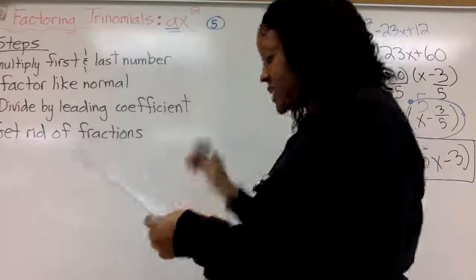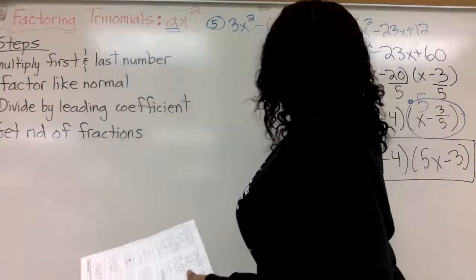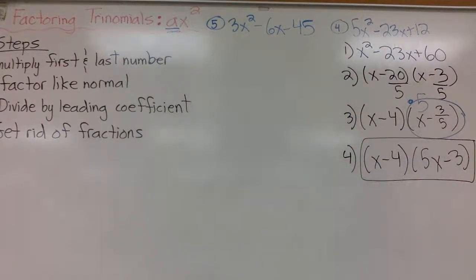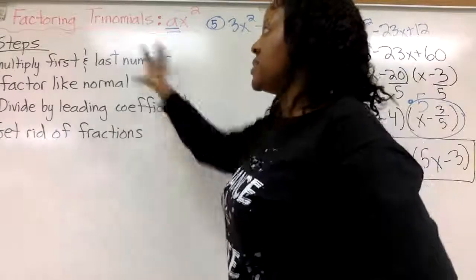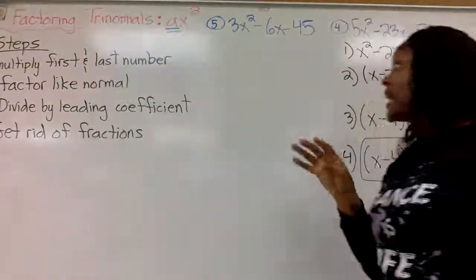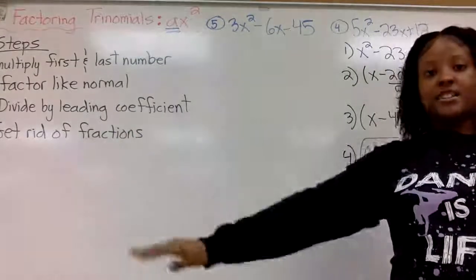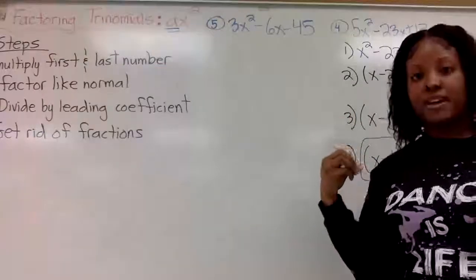All right, we're going to factor 3x squared minus 6x minus 45. So this is going to be the last one that we're going to factor, 3x squared minus 6x minus 45. Now, this one does have a different coefficient in the front. It's got 3. So you might be tempted to go here and go ahead and do your 4 steps. However, when you factor, your first step when you do any kind of factoring, little problem, big problem, medium problem, is to check for a greatest common factor.